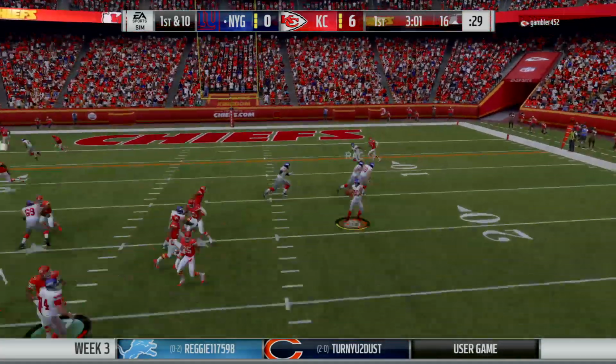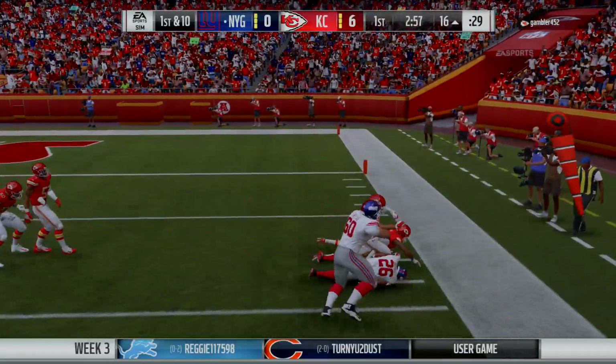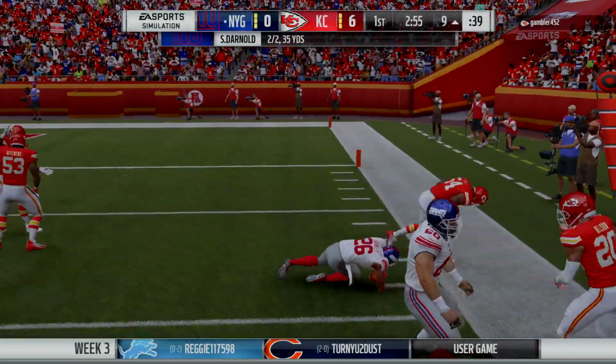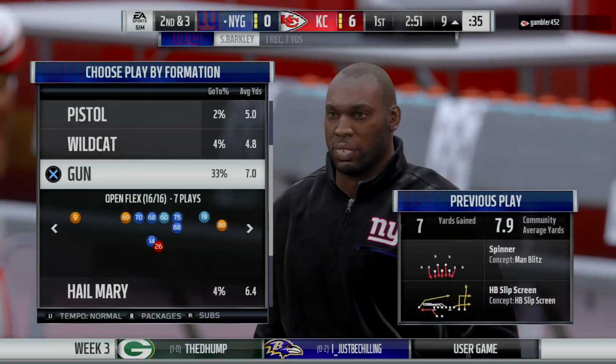Inside the red zone here, they'll look to throw. They'll set up the screen to Barkley. And now they're inside the 10 as he's brought down at the 9. 7 yards there on the first down screen play.